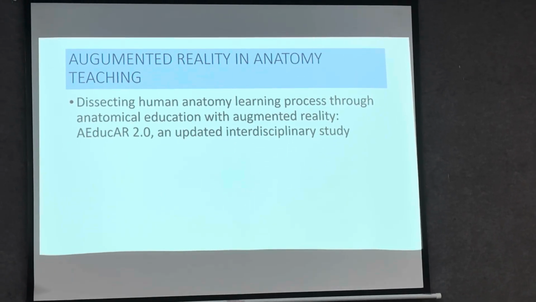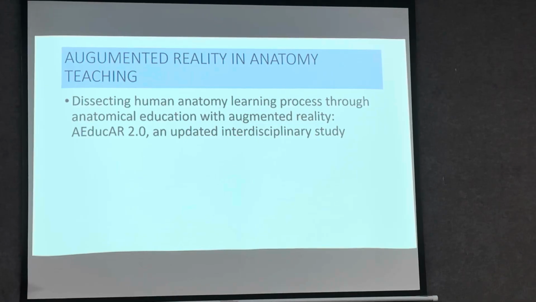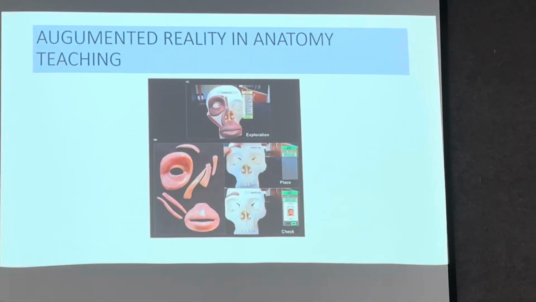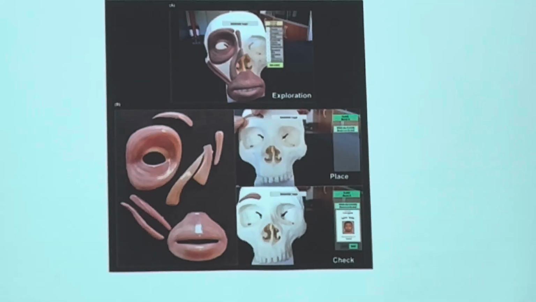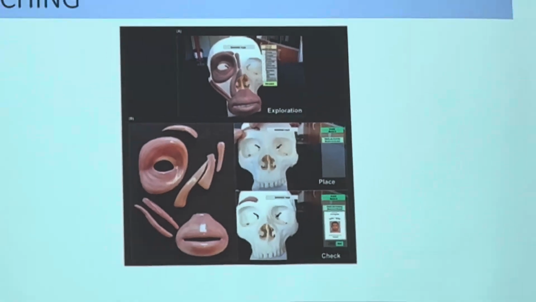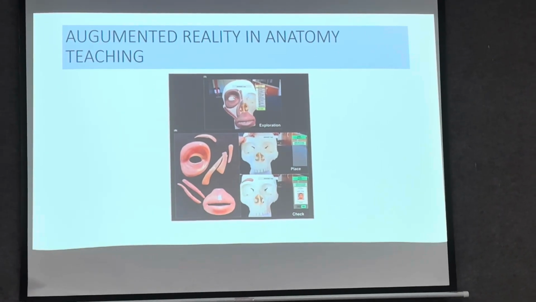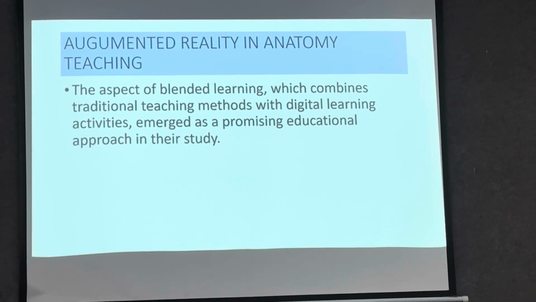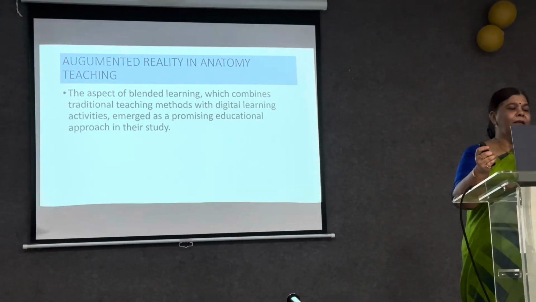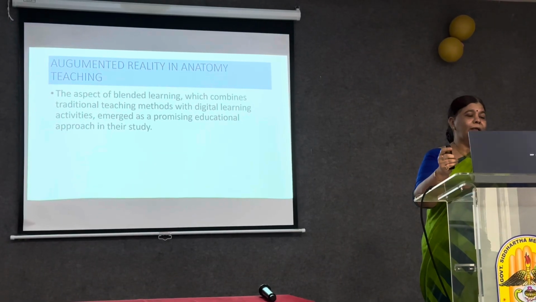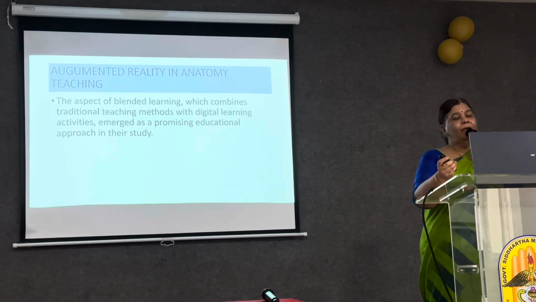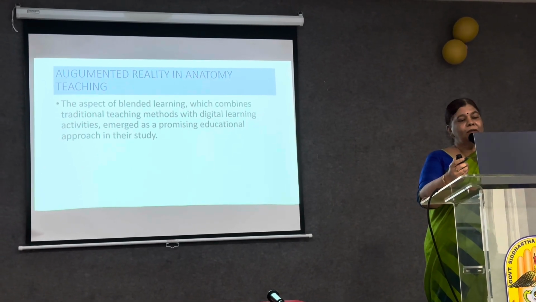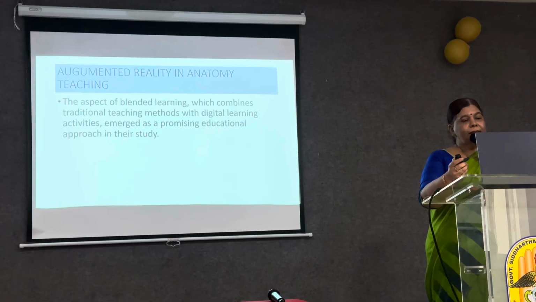This is another study on augmented reality, an updated interdisciplinary study. You can see how the students should know the facial muscles and how they should be able to replace the facial muscles in position. To conclude on blended learning, it is not purely the dissection method that we should be adopting. We should adopt a blended method, dissection and also digital learning activities. As I said, it is not only in anatomy, the day should come in all the branches.